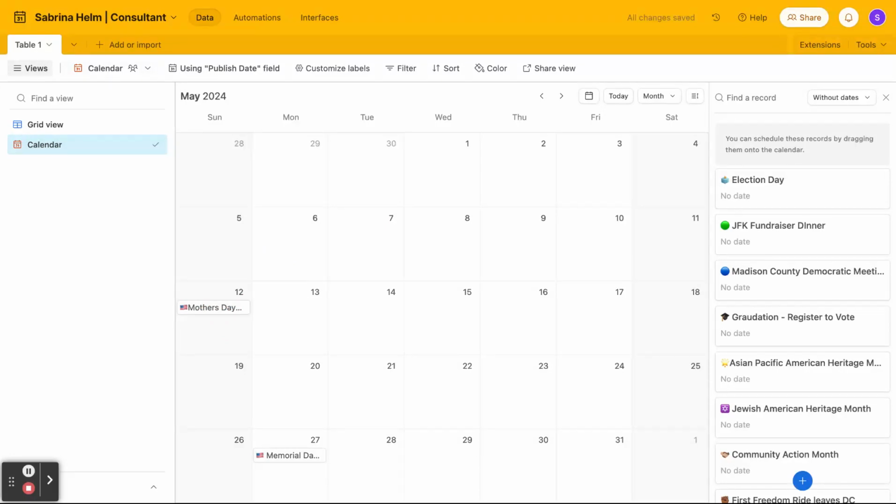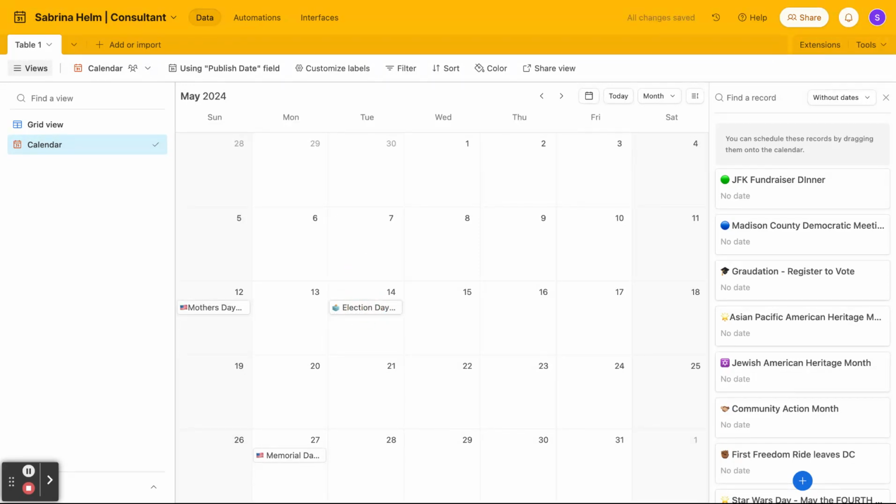The next category of things I put on my calendar are any major election dates. I live in the state of Alabama, and no one in Alabama has a primary election in May in my area, so I don't have to worry about that. But if I lived in Indiana, they're having their primary election day on the 7th, so if you're in Indiana, you definitely need that one on your calendar. If you're in Maryland, Nebraska, or Georgia, they have their primary on the 14th, so you would want to put it there. And as you can see, you can just drag and drop if you need to move something.